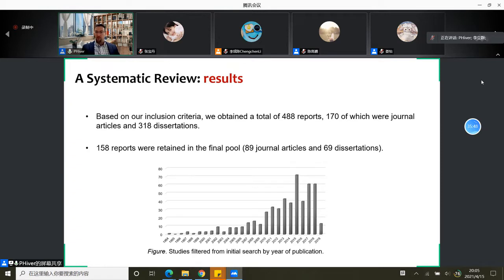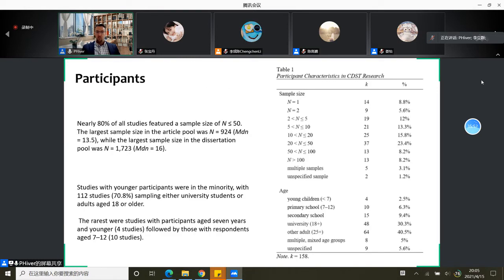What has the field done so far? Well, starting with the characteristics of participants in these studies, we can see there are a handful of studies including larger samples, but roughly 40% of studies have a sample size of 10 or less. And when combined with other design characteristics, this marks the importance of individual-based designs and ideographic research.